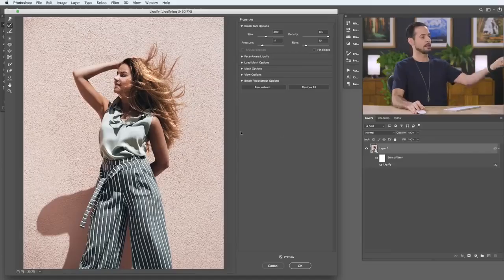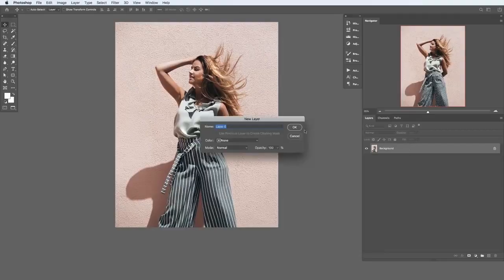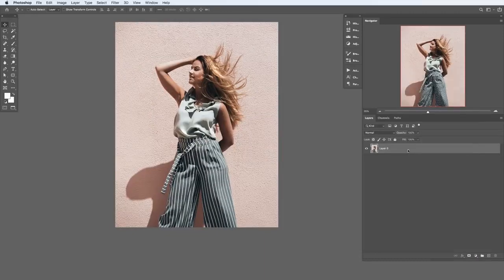So if you don't set this up as a smart object, then the liquify changes you make will actually be baked into the layer and you won't be able to get back here and do some undo stuff. You'll have to try to push it back or a lot of other complicated and not necessary things. So let's hit cancel there. Moral of the story, just make sure you're using smart objects because then you can go back and change your liquify at any time.